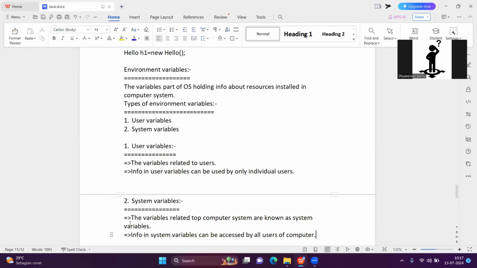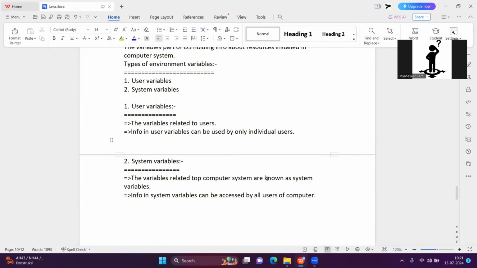In our laptop, there can be many users. This is about the user variables and system variables.